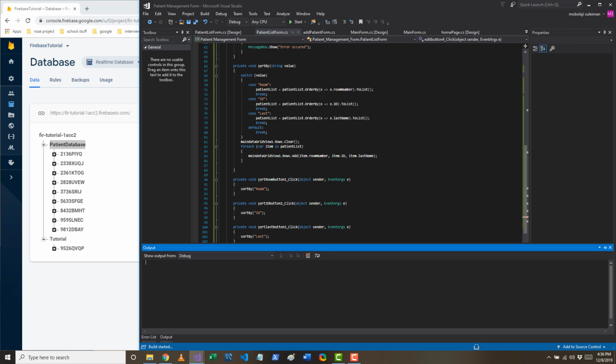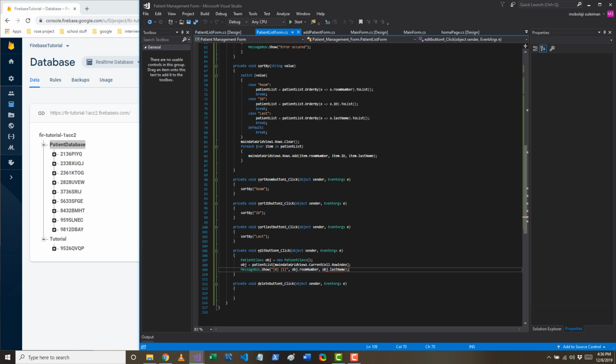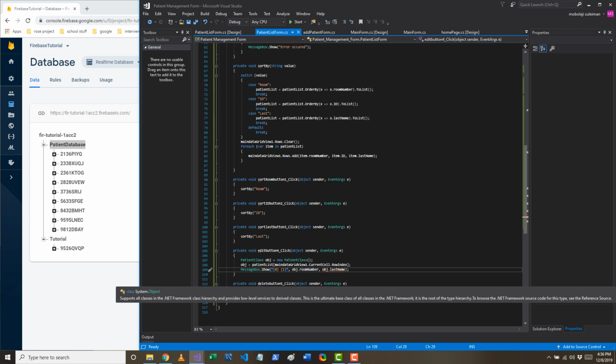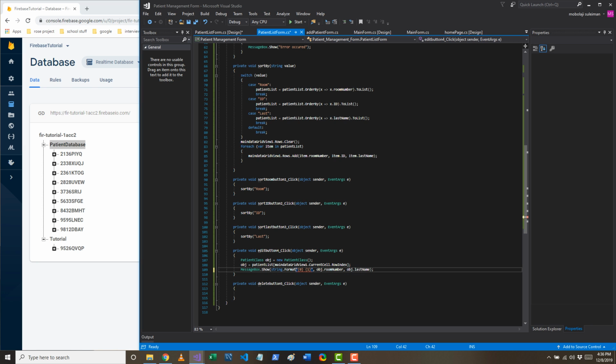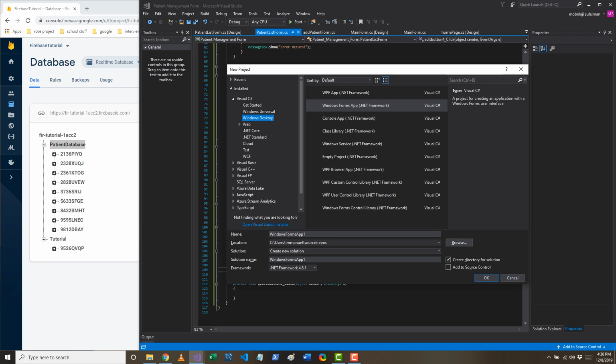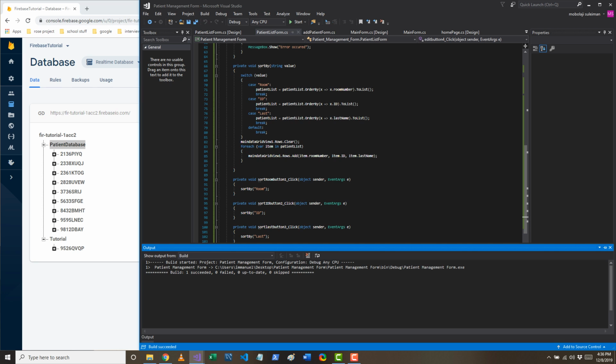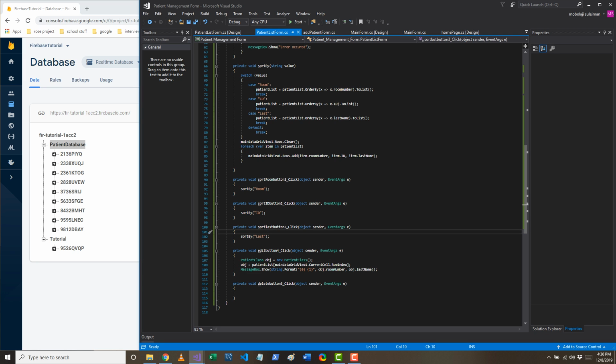All right, just to go over this one more time. Uh-oh, problem. obj.last name. What's going on? Oh, I see. Sorry, string.format, string.format. There we go. Okay, so when I click this edit button, it's going to create a patient object, store the values of the current cell that's selected into that patient object, and we're going to show the room number and the last name. And hopefully this will still work even after we click the sort buttons.